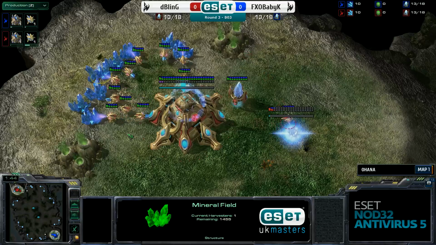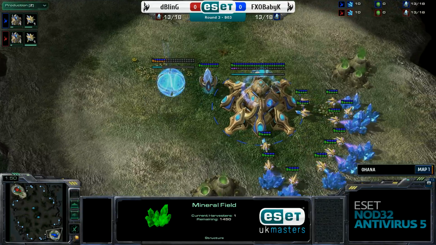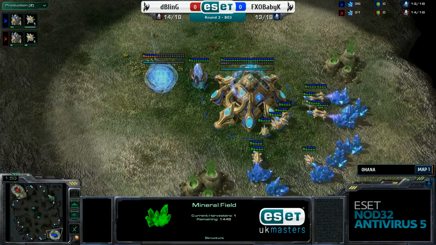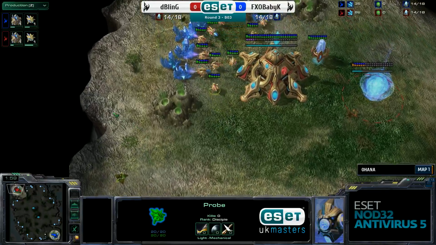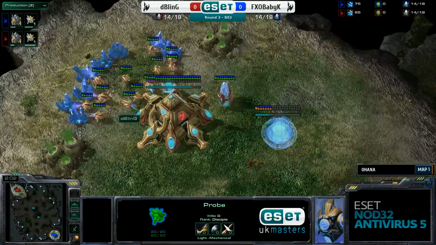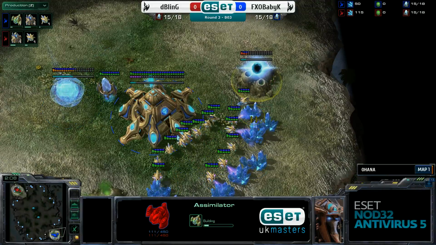We have a slightly earlier gateway going down for BabyKnight, but nothing too out of the ordinary. He's spending his chrono boost there on additional probes, as is BlinG. And both sides going to want to play this conservatively. BlinG scouting out the southern portion of his base to make sure that a probe hasn't snuck in there for a proxy, wanting to be very, very careful indeed.